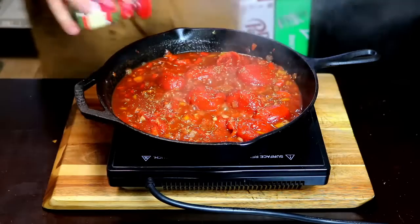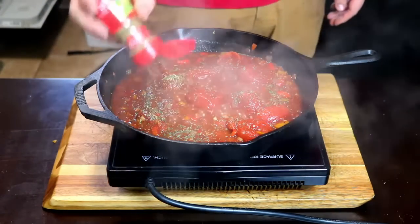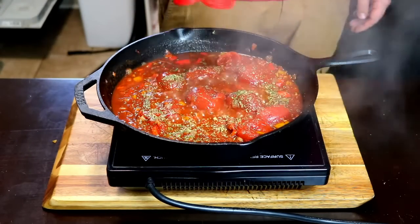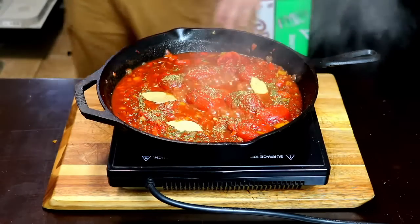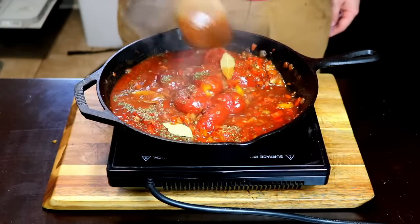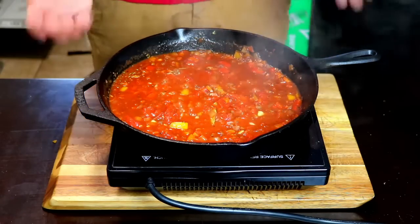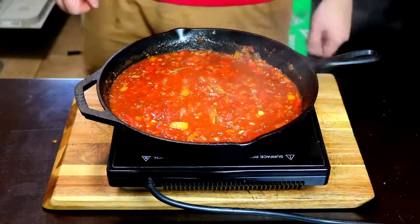While that's simmering is the perfect time to add dried herbs. I like thyme, rosemary, oregano, and a few bay leaves, just to help spread some aromatic flavor throughout the sauce. Go ahead and stir that up one more time to get all of those aromatics fully dispersed, and then let it cook for about 30 minutes or until the tomatoes soften up.